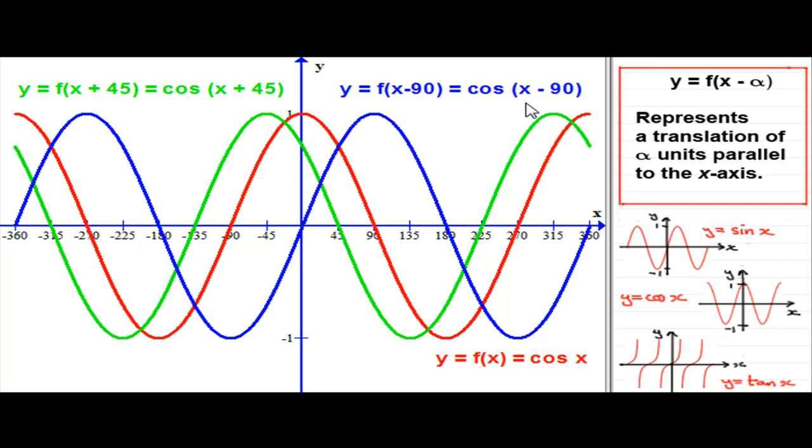Well, this one, for the cos of x minus 90, α over here is 90. So we translate the graph by 90 units, 90 degrees to the x-axis. So it's going to shift to the right. So on our original cos x graph, take this point for instance, it's moved 90 degrees to the right. So it's now at 180 degrees. And that happens to all the points. So hopefully you got that particular graph then.